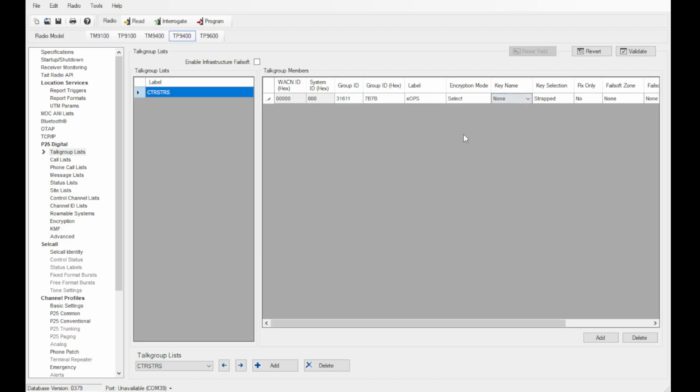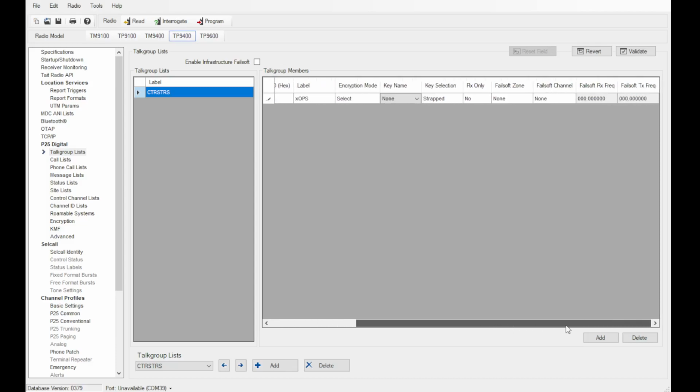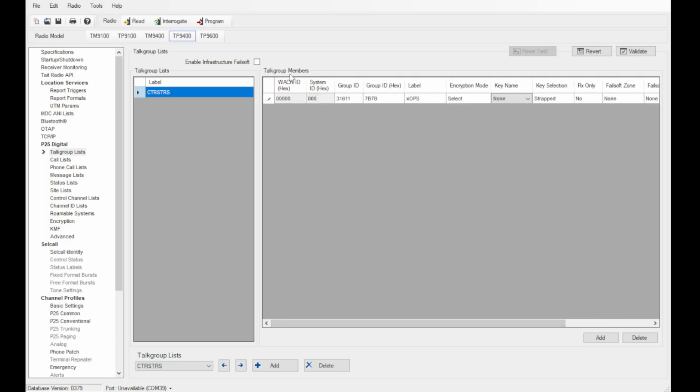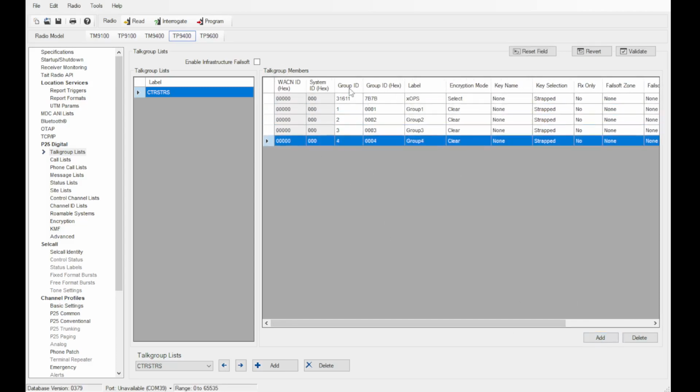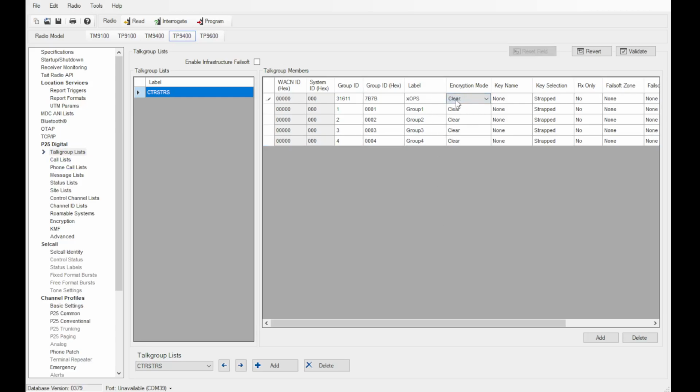And then you'd set up your key. We use AES TFK1 on all the public system-wide talk groups. Everything else can be left as is. And of course, you go in here, adding all the talk groups that you need. As we don't have that set up right now, we're going to go ahead and get rid of that.